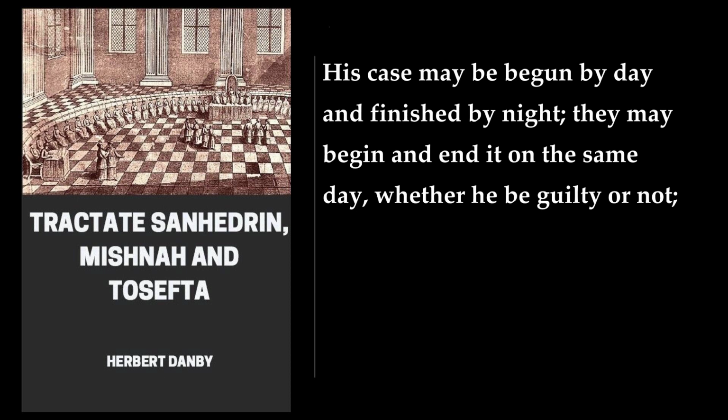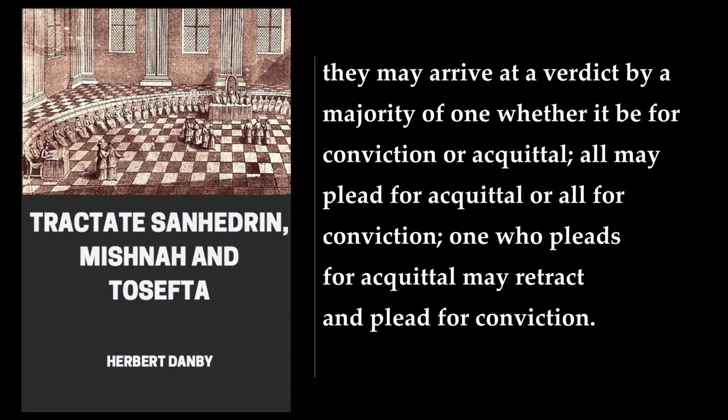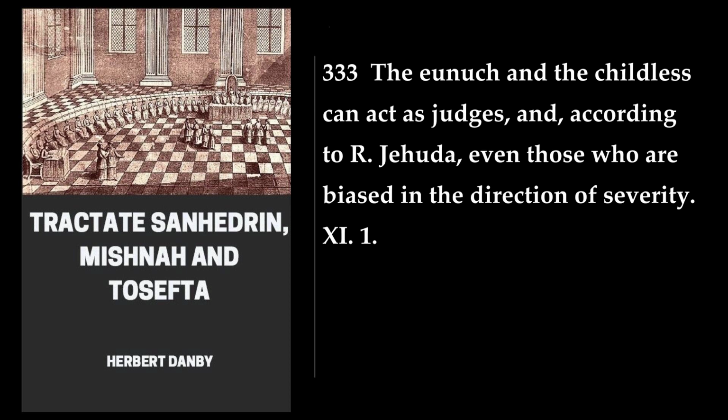His case may be begun by day and finished by night, they may begin and end it on the same day, whether he be guilty or not. They may arrive at a verdict by a majority of one whether it be for conviction or acquittal, all may plead for acquittal or all for conviction, one who pleads for acquittal may retract and plead for conviction. 333. The eunuch and the childless can act as judges, and, according to our Jehuda, even those who are biased in the direction of severity.